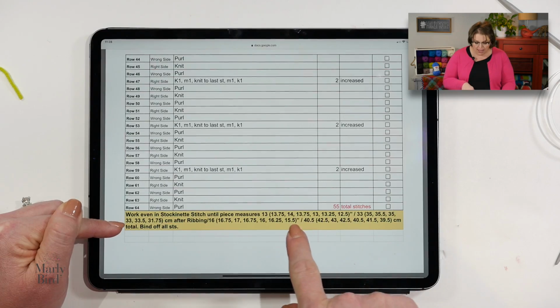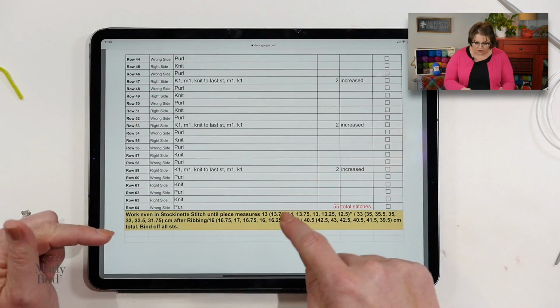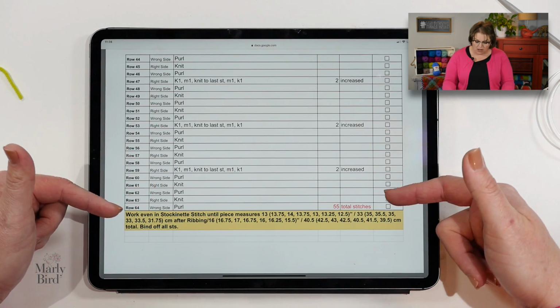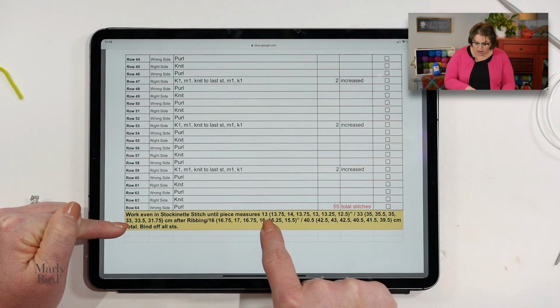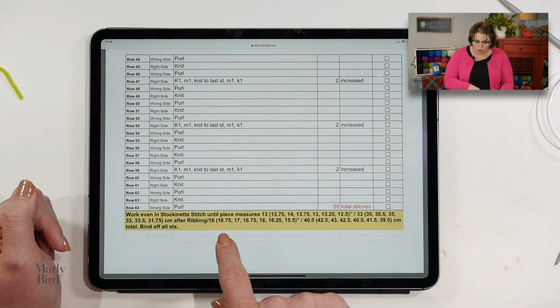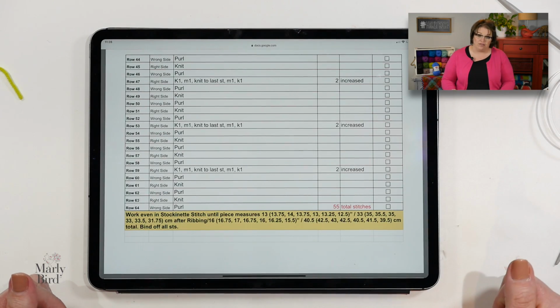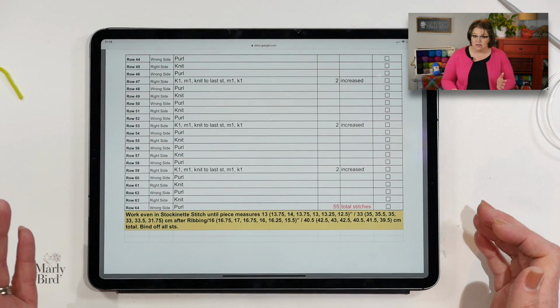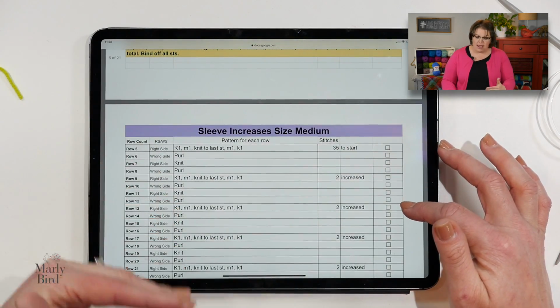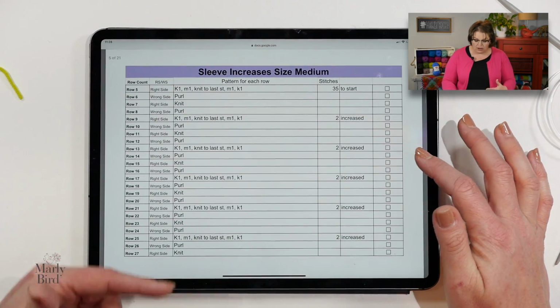When I said earlier, make sure the total length of your sleeve does not exceed the total amount given in the pattern, this is the part I'm talking about. If your gauge is something different, and I'm saying your row gauge, if your row gauge came out slightly different, you're working all of these increases for the size small, you want to make sure that your stockinette portion does not exceed 13 inches total, or 16 inches for the complete length of the sleeve. Otherwise, it's going to be too long. All right, hopefully that makes sense. If we carry on, you'll also notice we have it for the medium and all the other sizes. Let's take a look here at the medium.